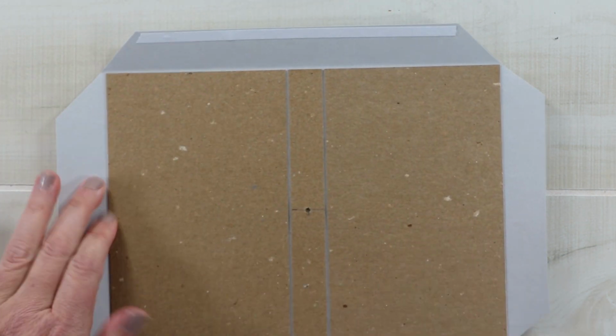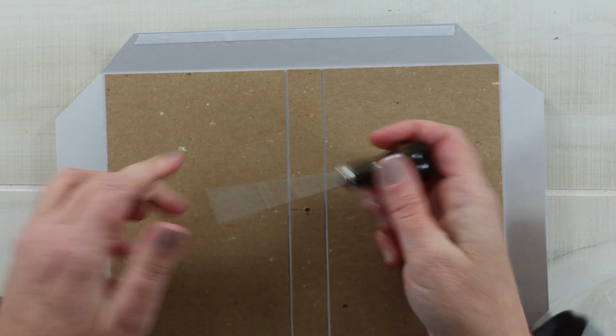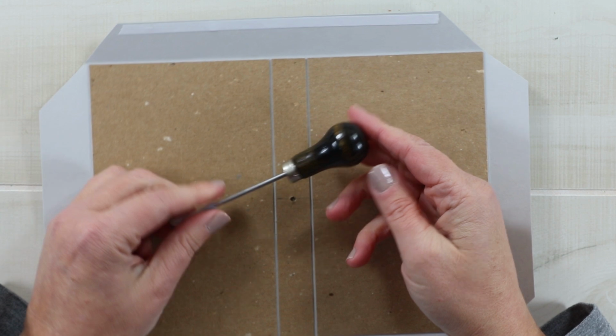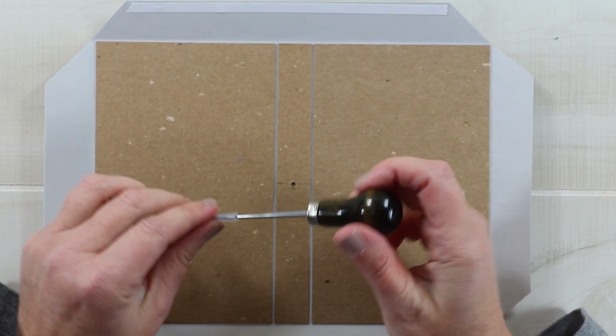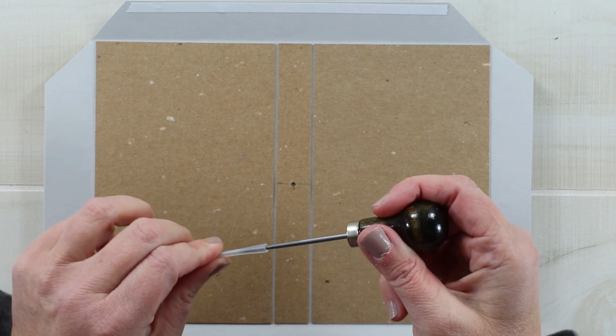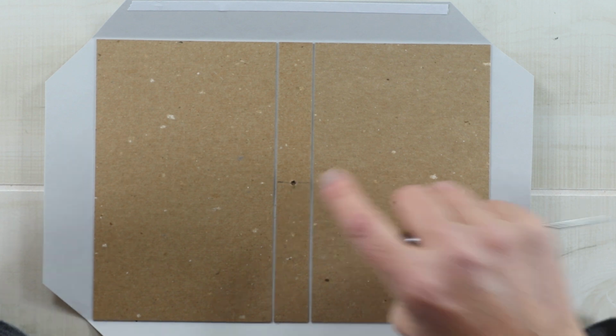So here's this tape. Another thing that I want to do before I add any additional layers is take my awl. I don't know how to say that correctly. Awl. Words are hard. And poke through this hole that I created earlier.